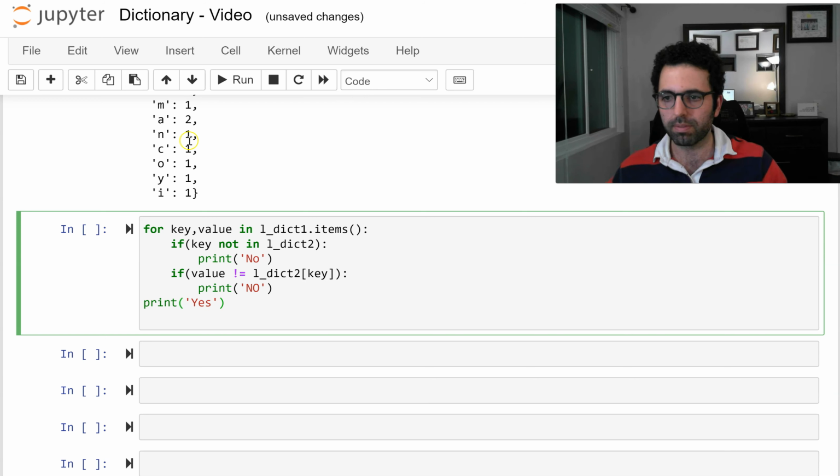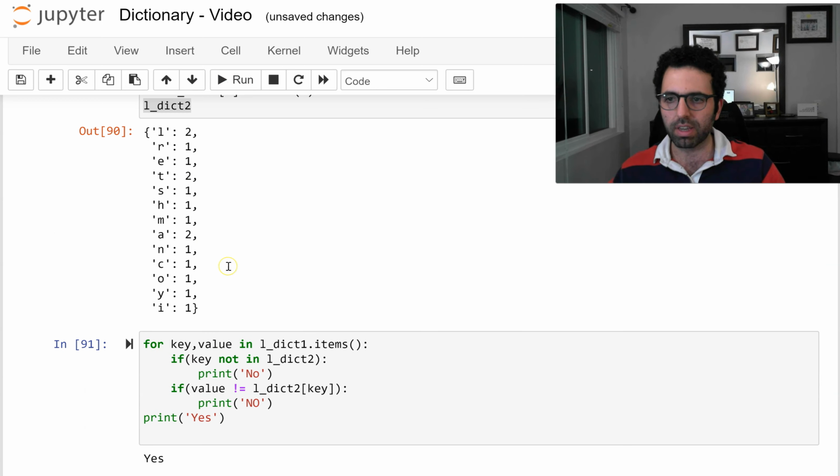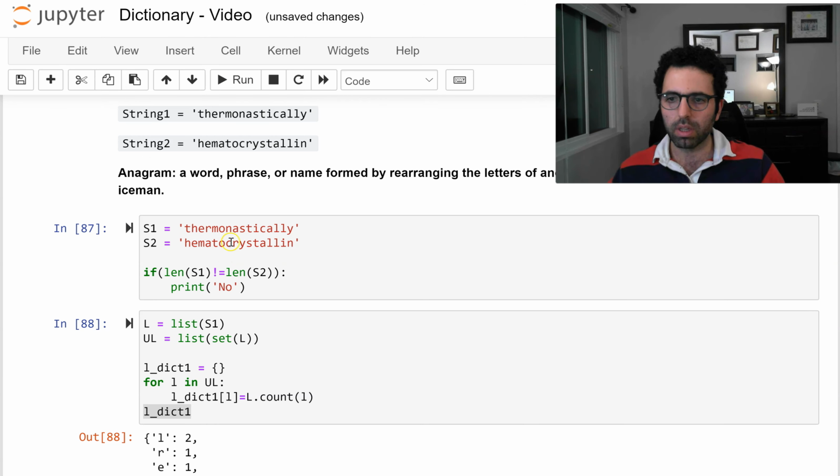Once I run this, of course it prints yes because those words are actually anagrams of one another.